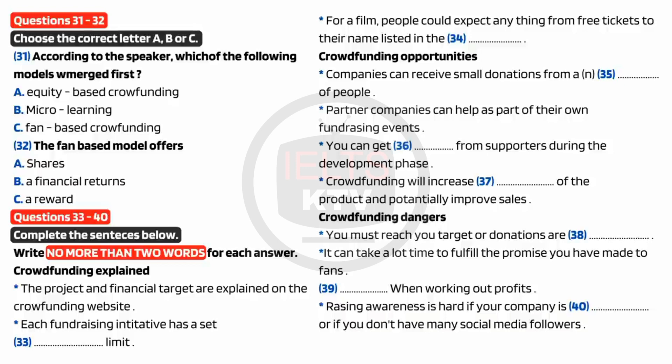A larger set donation might be rewarded by the chance to attend a launch event when the film goes live. Those people who make bigger donations could even be offered the chance to meet the cast of the film, whilst the highest-level donation could see the person's name mentioned in the film credits. For companies that already have a significant fan base, crowdfunding offers a fantastic opportunity to raise money quickly from a large number of people, each of whom donates just a small amount of money. Compare this to the time and effort that would be needed to sell your idea to investors or your bank manager, particularly in an age when raising finance can be difficult. The company may also have links with partner companies or organisations that run fundraising events.